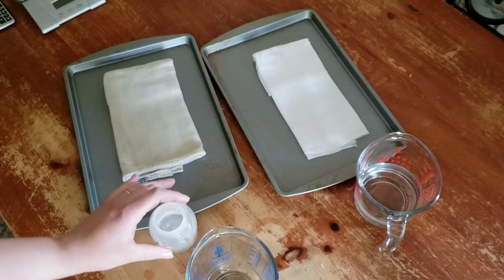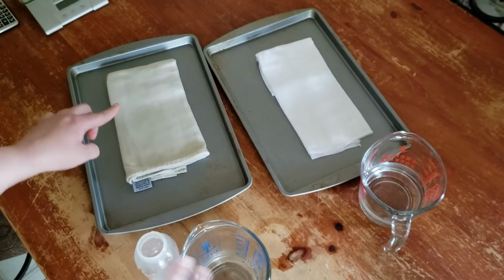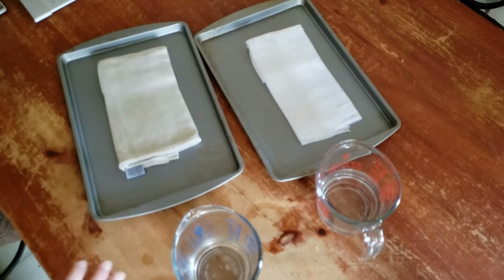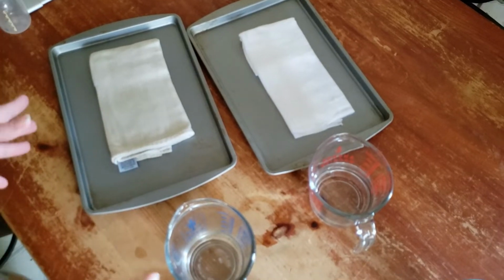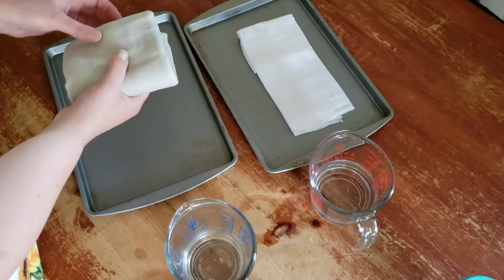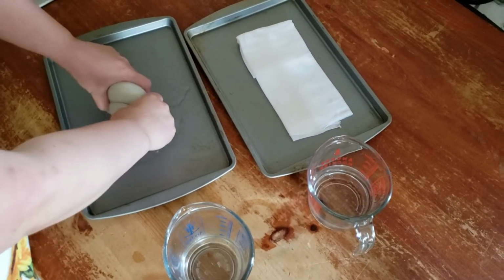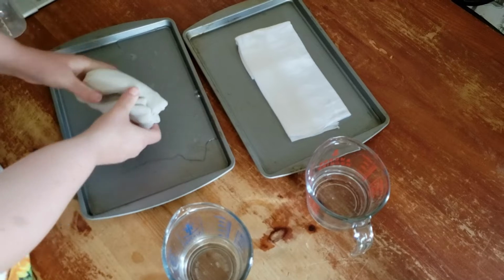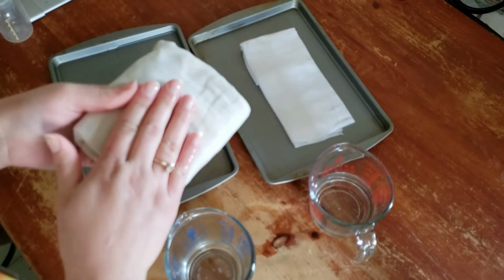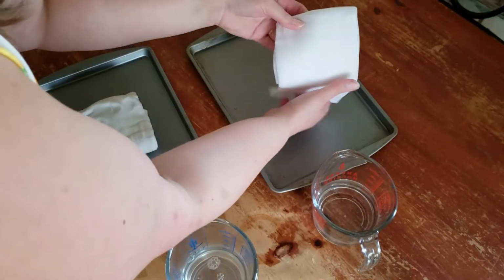So that's max saturation. We have 3.5 ounces of water left for the Oh So Cozy. And for the vintage diaper, we have 6 ounces left. Then, to get a more ideal saturation, the wetness you would want to change your baby at, not maximum saturation, I give it a quick wring, and that is still fully soaked, but this wouldn't leak through PUL at all. And I will dump that back in the glass jar. Do the same thing to this one.